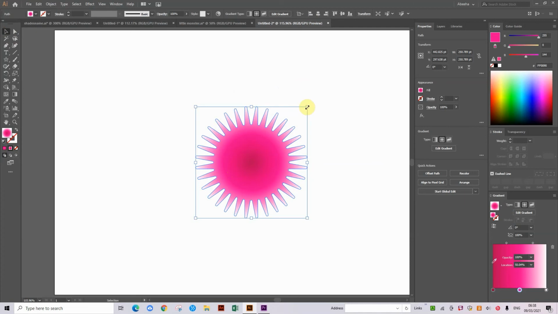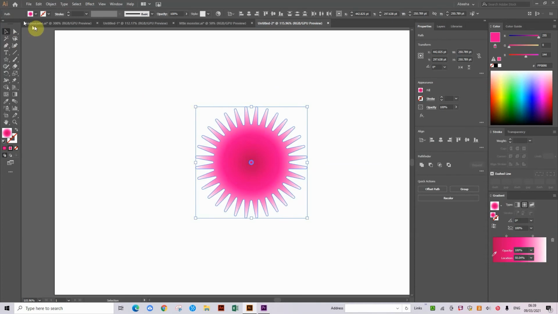Now I want to teach you another trick. If you want your little circle to go in the middle, you hold Alt and then you can make it smaller. So for this one, we need our circle to be really tiny, about that big.